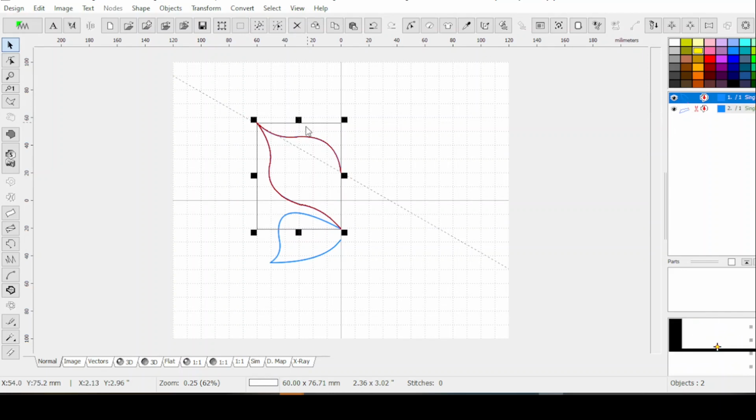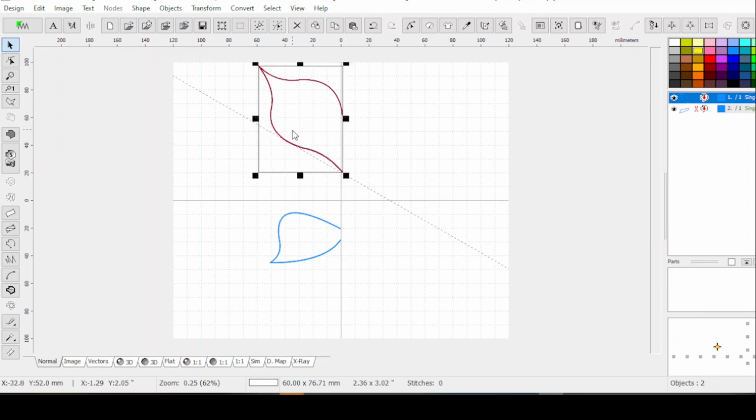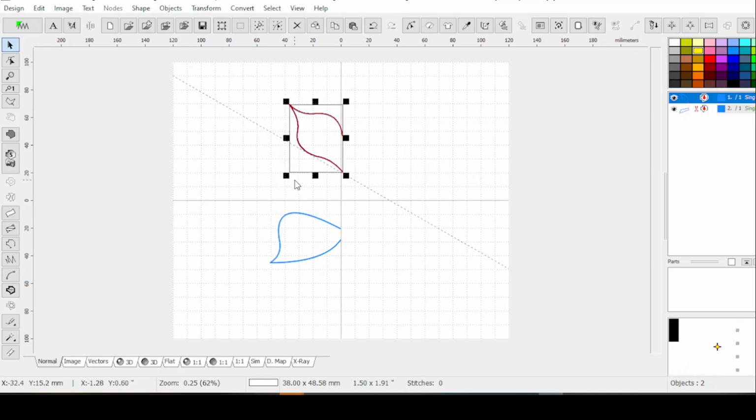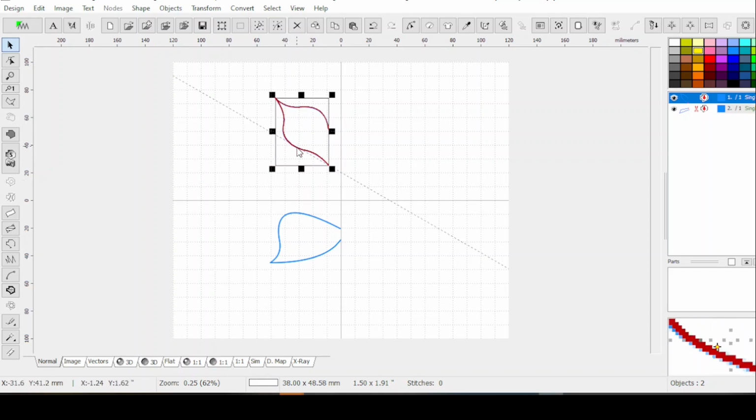So let's just say that I have this shape here, and I'm just going to make it smaller. And I like that shape, and I'd like to repeat it, but I want to make sure everything stays connected and so on.